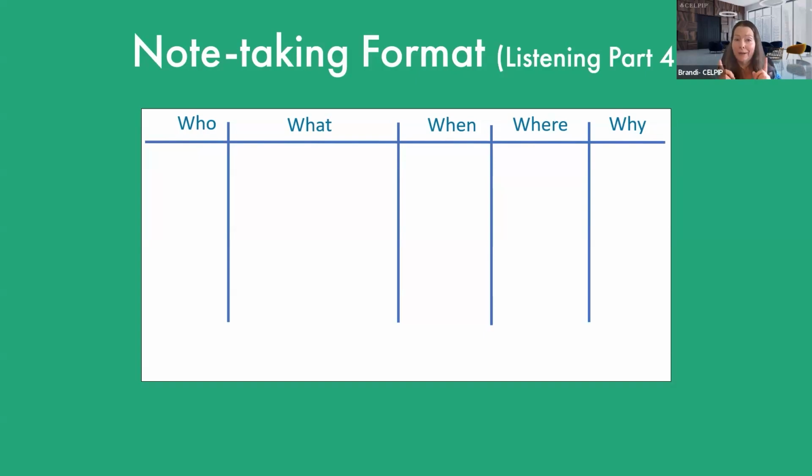Notice that the first 2 columns are who and what, and that what column I've made wider. And I would recommend you do it that way too, because the who and the what are always the most important. You're always going to have the most details of all of your notes under that what column. So just giving yourself more space to write means that you can read your notes back a little bit more easily and neater is all. That's why we're doing it that way.